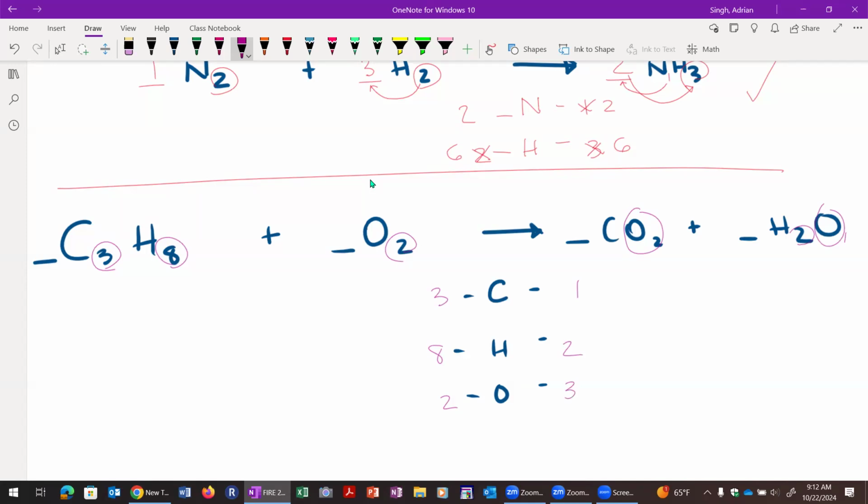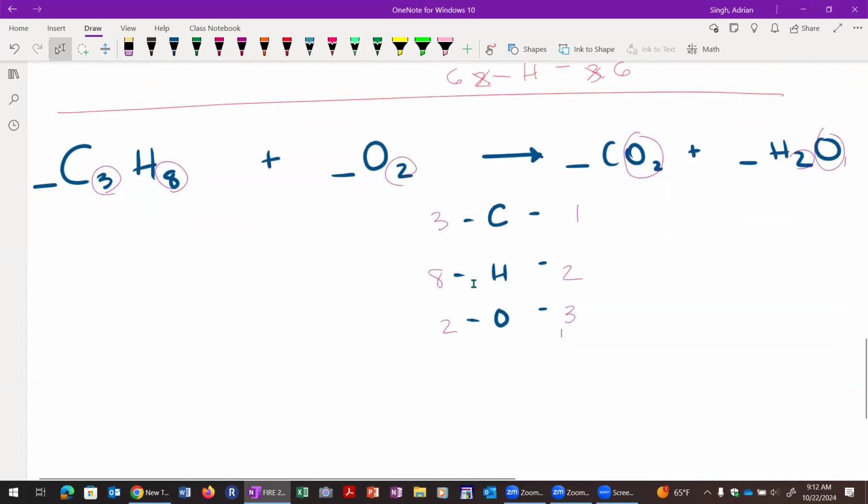All right, so just upon initial inspection, nothing is balanced. And this brings us to the first sort of strategy that you can use when you balance your equation: if you do notice that a particular atom or element is split between a couple different places, what you can do is leave that one till the end to balance and balance the other ones first, because normally when you go through and you balance the other ones, that one ends up balancing itself, or it's just a one-step process. Now, you could by all means start with the O if you wanted to. It'll just take you a little bit longer.